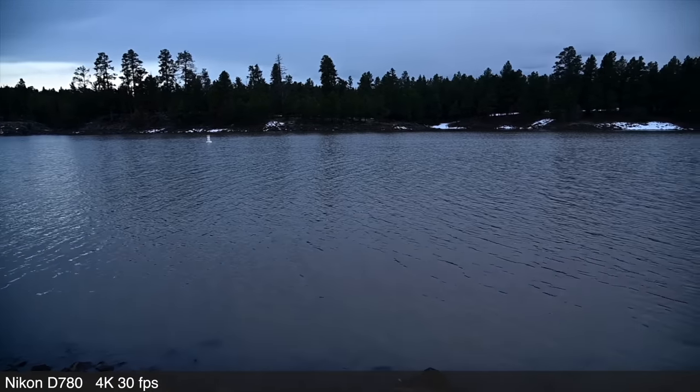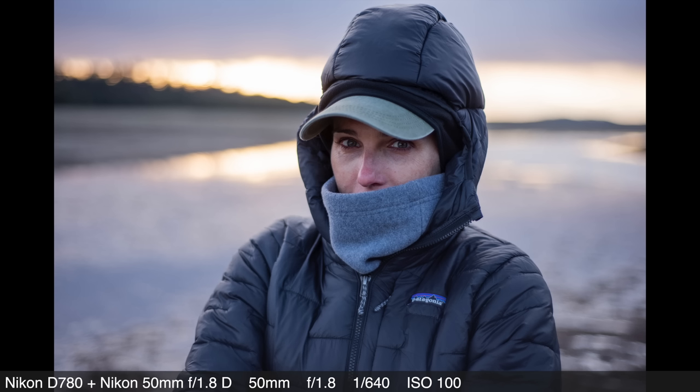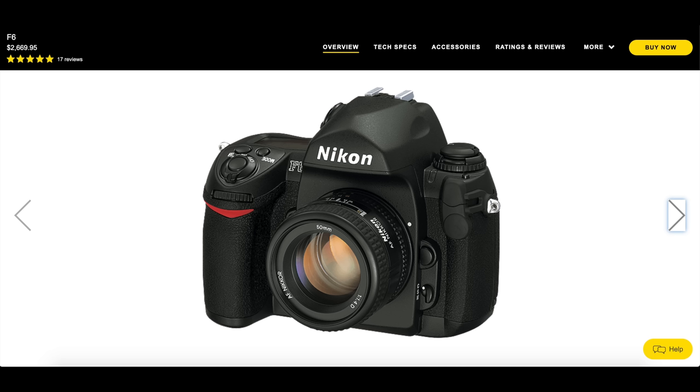I'm going to be careful with this next analogy because we don't know what the future holds for the mighty DSLR, but the D780 reminds us of what the F6 is for Nikon film bodies, that culmination of features, ergonomics, and intangibles that represented the best film SLR that Nikon could piece together after many decades of experience. The D780 is essentially that same body for DSLRs.